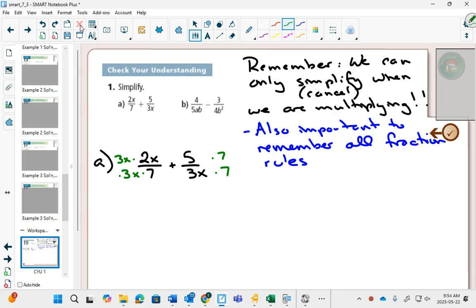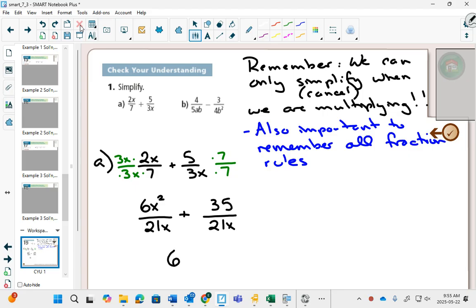And again, when getting your common denominator, what I've written in green is actually fractions that are equal to 1. You're always allowed to multiply by 1 because it doesn't change what the fraction's equal to. It just changes how it looks. So now I'm going to successfully get 21x as a denominator here and 21x as a denominator there, with a plus sign still in the middle. On the top here, I'm going to get 6x squared and 7 times 5, 35.